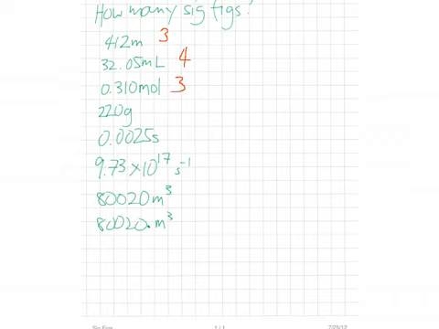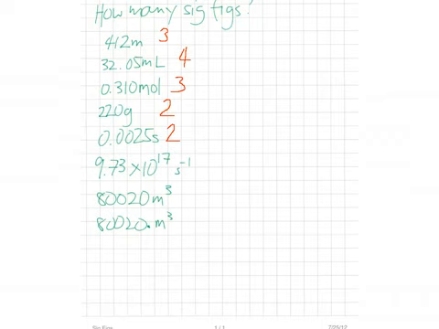220 grams, there's no magical decimal at the end here, so we can really only rely on the first 2 digits, the 2 and the 2, because that 0 we're not really sure about. So that one only has 2 significant figures. The 0.0025 seconds, again, decimal warning system doesn't count. The zeros that begin a number don't count. Only the 2 and the 5 would matter, so just those 2.